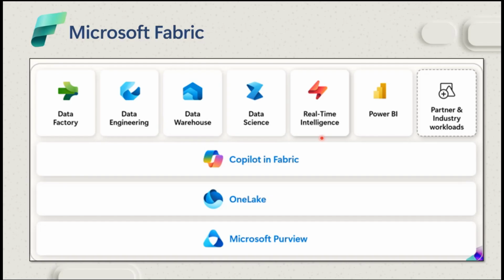And then from there, you have a couple of options. If you want to run additional data science workloads, whether it be machine learning, you can do so in Fabric as well. If you want to have real-time intelligence, so let's say you want to have a real-time alert or to do other tasks, then you will do it with real-time intelligence. And for those who are familiar with Power BI, once you have all your data in a table, then you'll have a Power BI report to show it on screen. So that's what Fabric does.